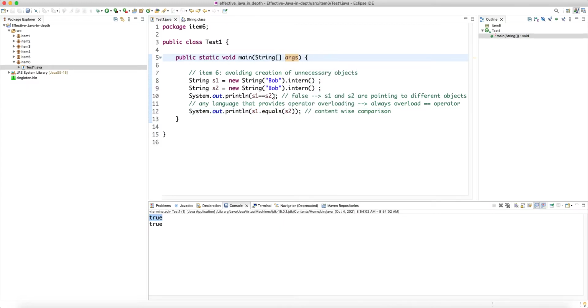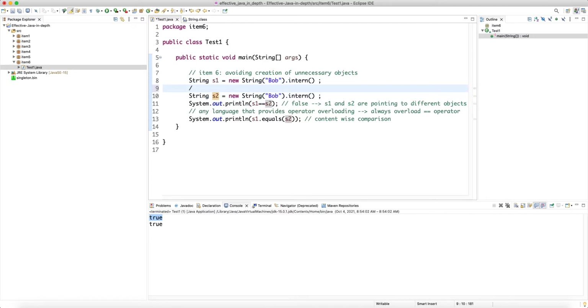This returns true now, which means that what we asked the JVM to do is, the first time it encountered this, put Bob on the string pool. Let me break it down.